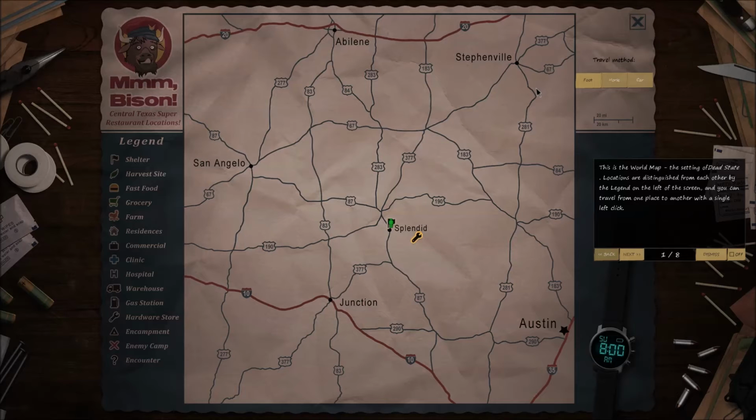This is the world map, the setting of Dead State. Locations are distinguished from each other by the legend on the left of the screen, and you can travel from one place to another with a single left click. Ha! Bison. General Texas Super Restaurant locations. A little nod to Street Fighter there.